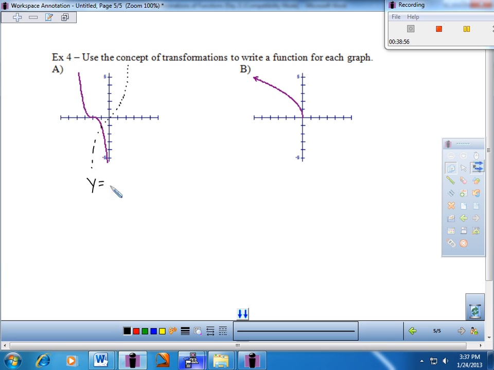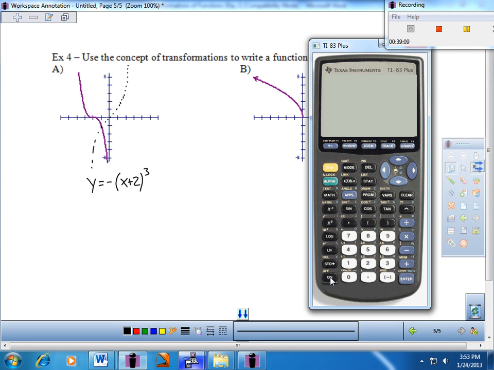And so in order to do that, here would be the left 2. Instead of x cubed, it's that x plus 2 cubed, and that would be a flip over the x-axis. Okay, I'm going to graph this one. We do have a moment here, so I'm going to go ahead and do that. Let's just see. So negative x plus 2 cubed. And by the way, when I give this to you to do on your own, it's a perfect way to see if you got it right. Just graph it. Yeah, that looks great. Cool. Let's go get letter B.